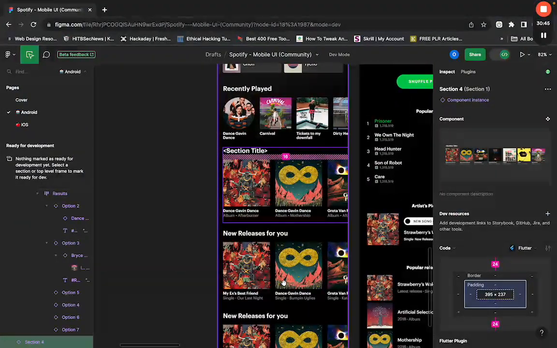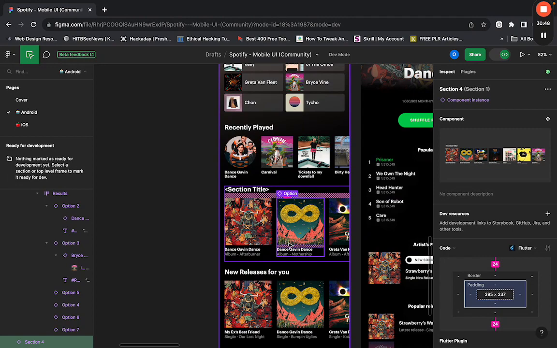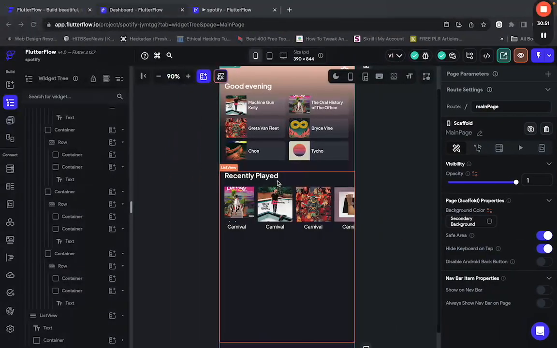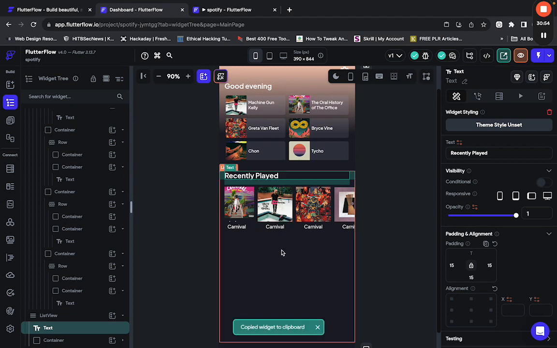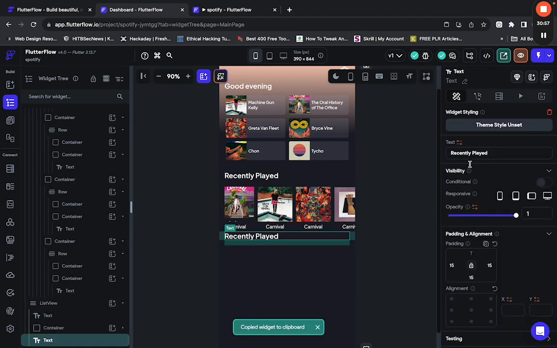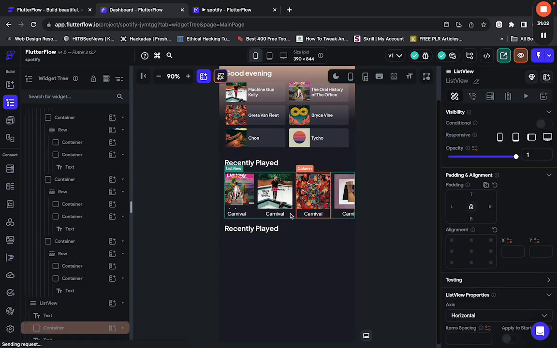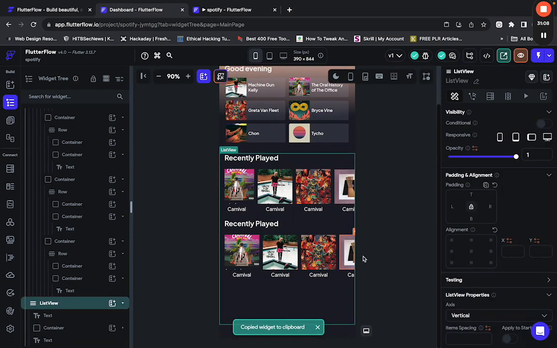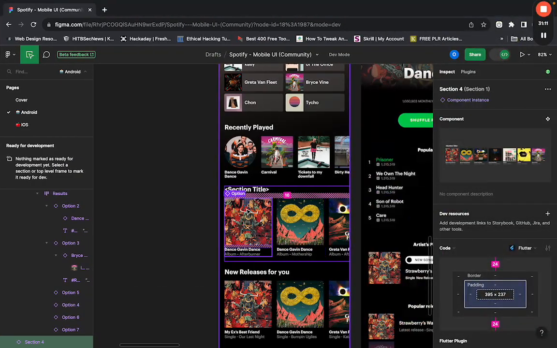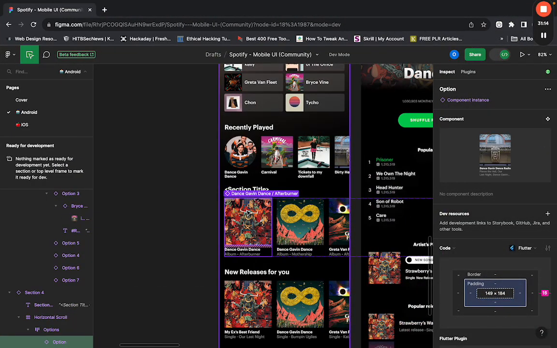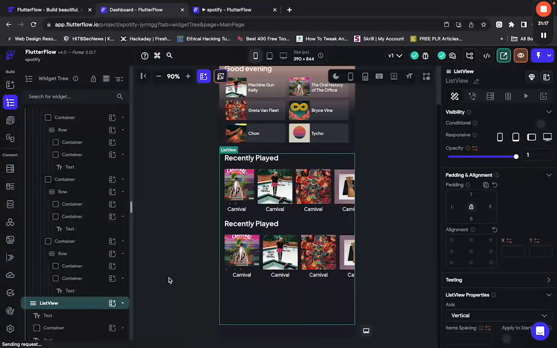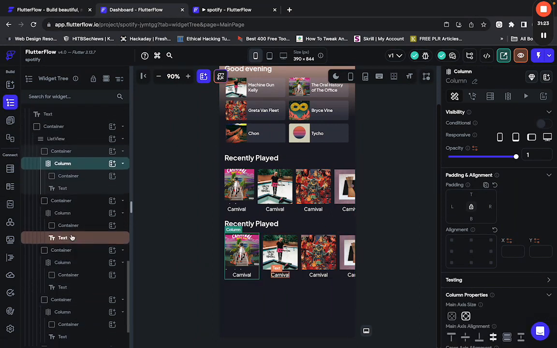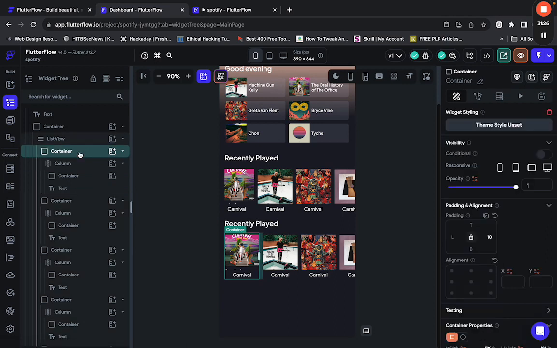So the next thing that we need to have here is this also. I'm just going to duplicate this. I'm going to copy this and paste here. So this should have 15 pixels on top also. And then I have this list view also. I'm going to copy this also, and then I paste it here again. So this is going to be larger. So what I need to do is just to make the container a bit bigger.